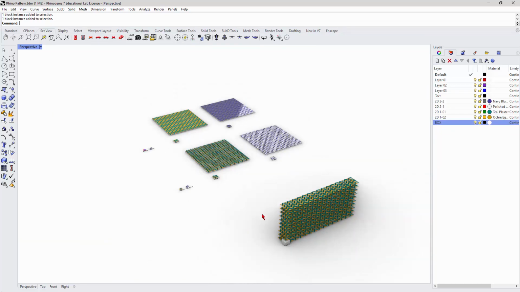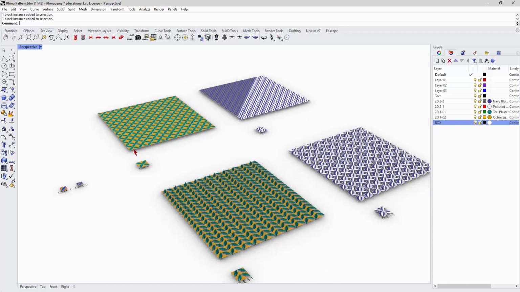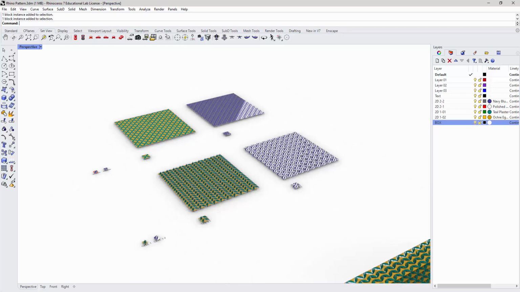But it's still a repeated pattern. So we're going to take a look at how to make these guys and update them so you can change them and sort of test them. And that's it. So that's what I'm going to do in the next few.